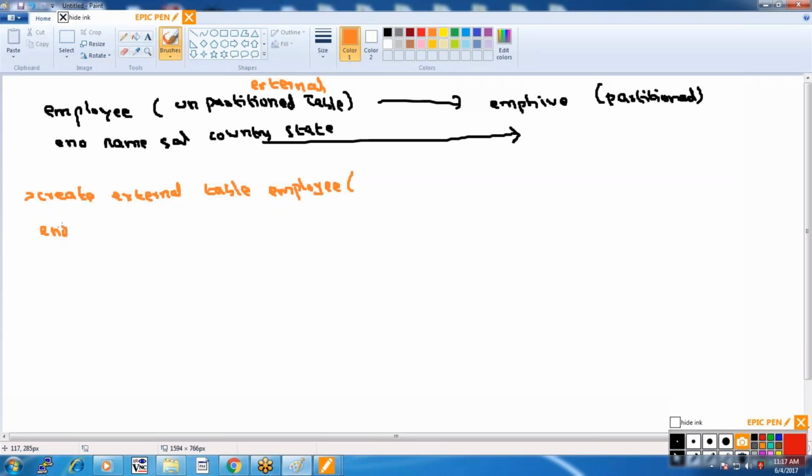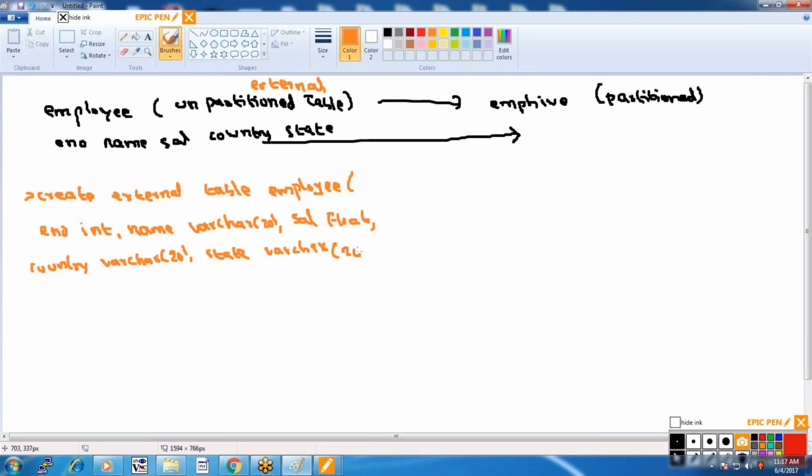Let me have an employee number, integer, comma, employee name, varchar, salary is a float, and we have a country, varchar, and you have a state, varchar. Okay, so being it is an external unpartitioned table, we are giving values for all those things.